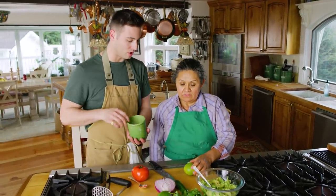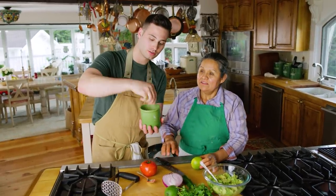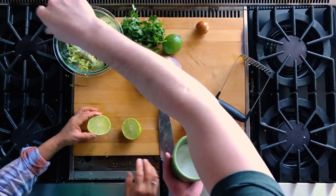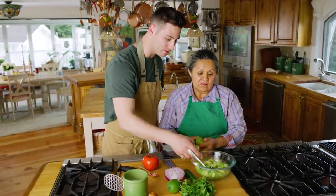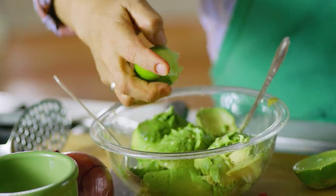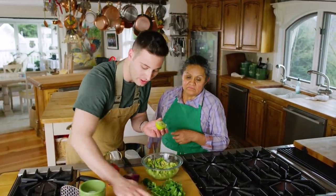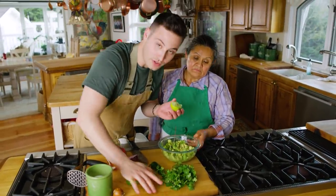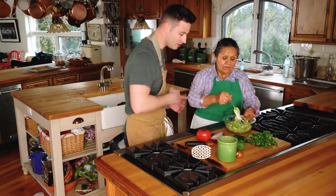Lime and salt. A whole lime? Yes. How much salt — like a pinch? Yeah, like a pinch. Two pinches — boom, we got two pinches. We're just using kosher salt. Cut the lime in half and squeeze it right in. Get all those juices out. An easy way, if your lime is really firm, is to just roll it like this — it'll break up all the juices. Lime is done, salt is done.